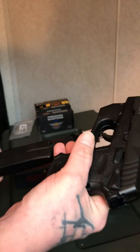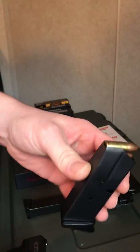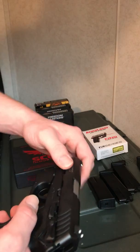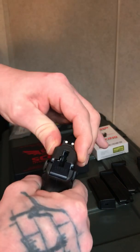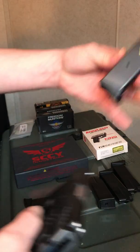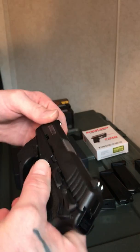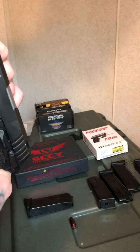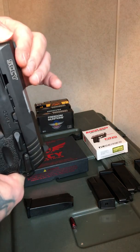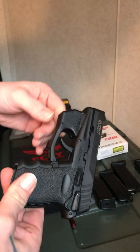And another thing too, when I had the gun in my car and I would leave it loaded, I noticed the slide would get really loose. I guess from having 10 rounds in there pressed up against it or something. So I thought that was a little weird. But again, you just send it back to Sccy for $50, and they'll fix anything on it.